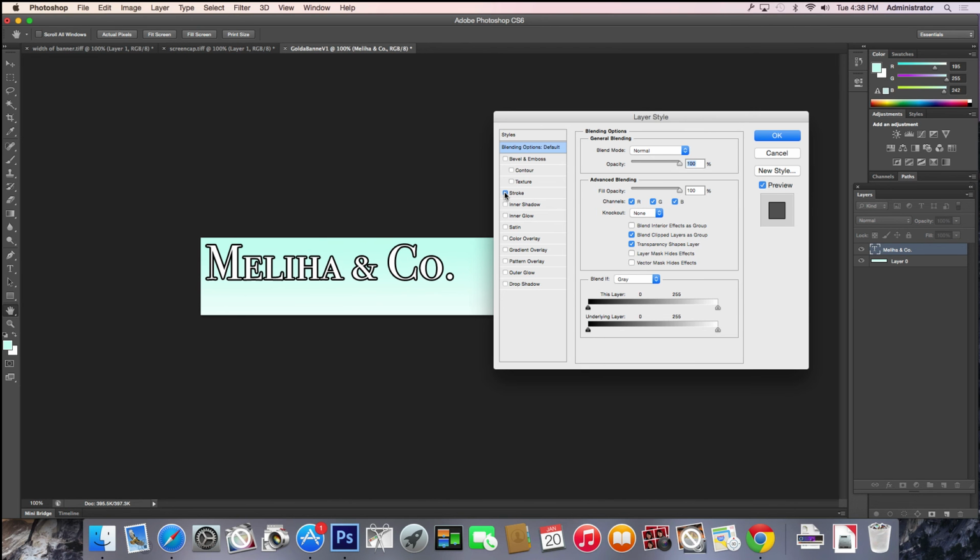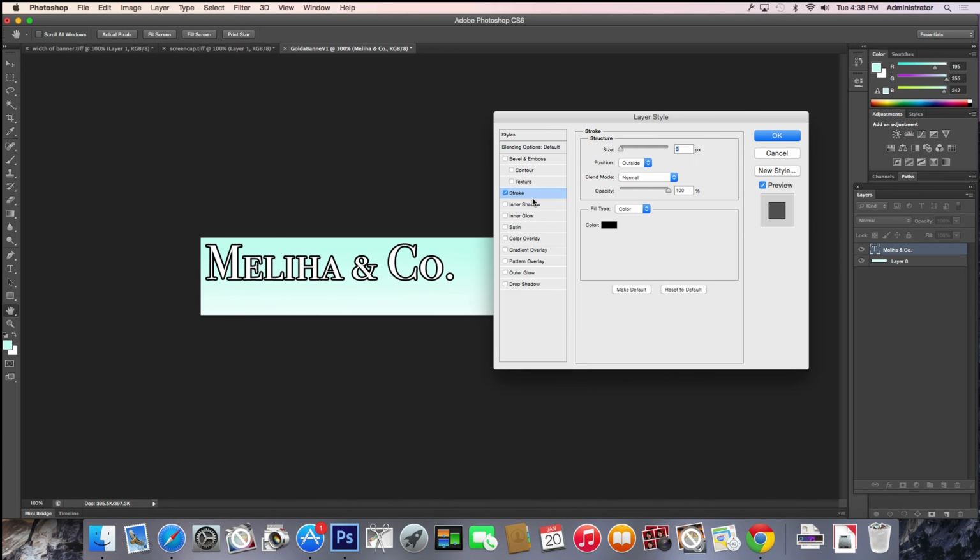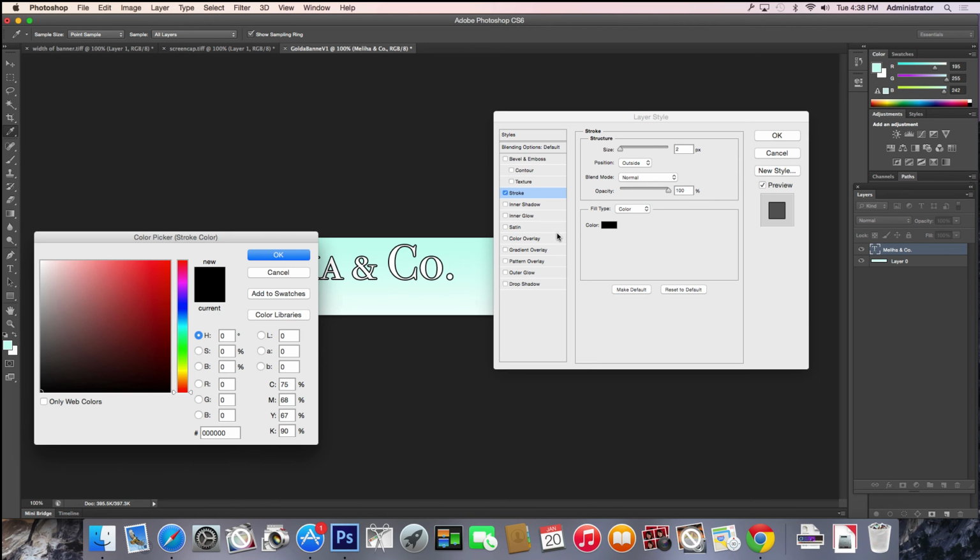Gets really easy. Now if I want to control how thick that outline is or what color it is, I would click right on here to highlight it, and then I could change the size to enormous proportions, or get it down to something that looks a little more classy like that. I could change the opacity of it. There we go. I want it on the outside. I don't want it on the inside. Center's a little weird. Let's go to outside.